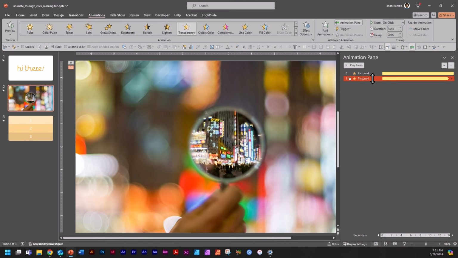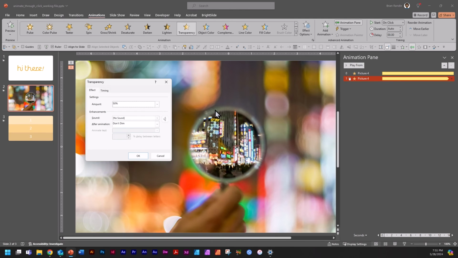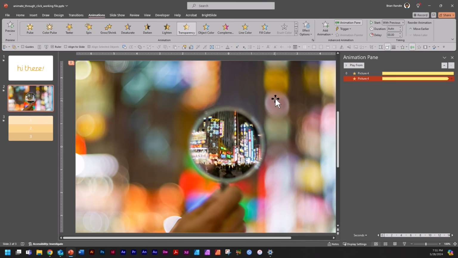So go ahead and click on that and we're going to double click on it once again, and we want to change a couple of settings in here. We're going to change the percentage to 0%, and we're going to change the timing, and we want that to be with previous, and go ahead and hit OK. And that's the trick. It's very simple, I told you.